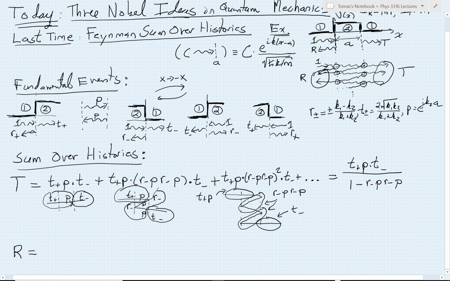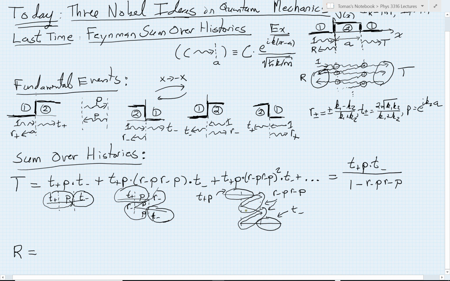When we look at the next type of event, it's the same idea, except now I have bounced back and forth one extra time. And at this point, we began to notice there was a pattern, a structure in this infinite series that allowed us to sum it very conveniently. You will notice that every single one of my terms begins with a t times a p. That is because they all begin where they have to go through the first barrier and propagate across. They all do that. So I put little dots here to separate out those particular factors. Also, they all end with this final transmission factor to go out into the final external region.